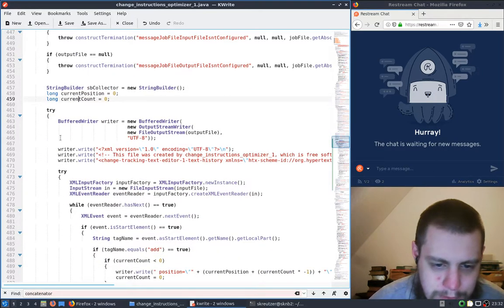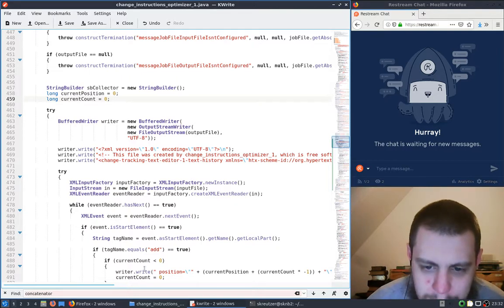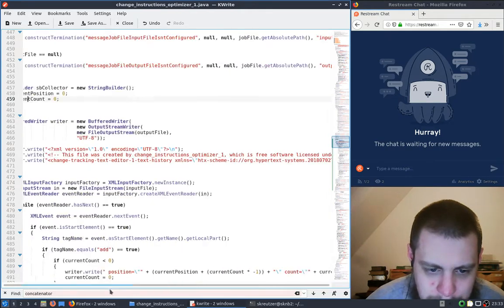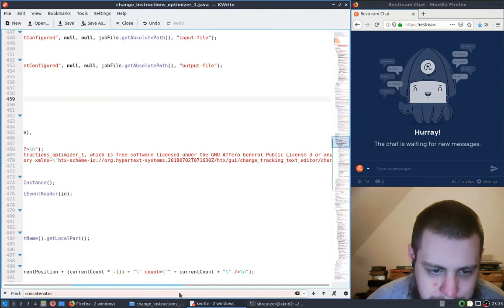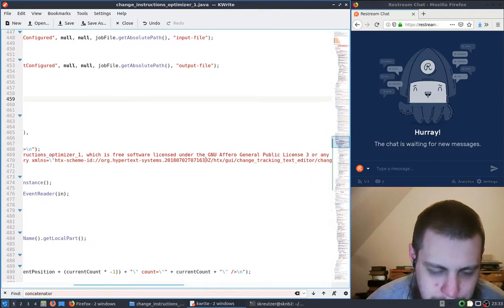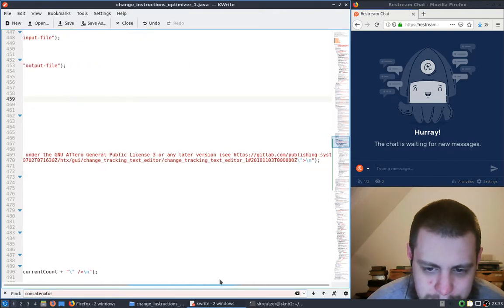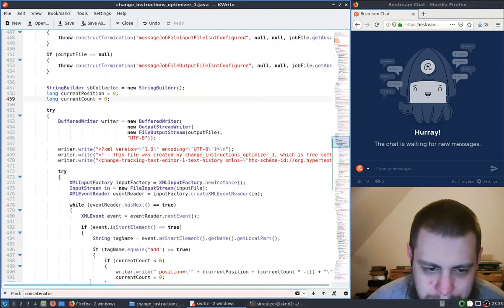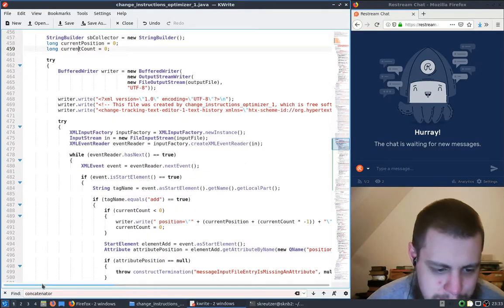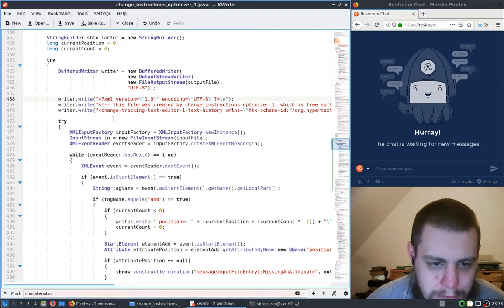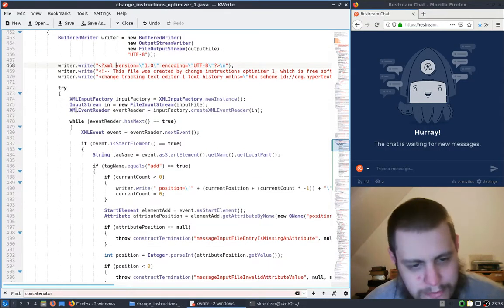Current account. Okay. Let's see where I can start with this. In here I have an identifier for the namespace, but I'm not too happy with that. I probably have to change that later, but that's not part of the task right now. So I write this one, and then I start by looping over the input.